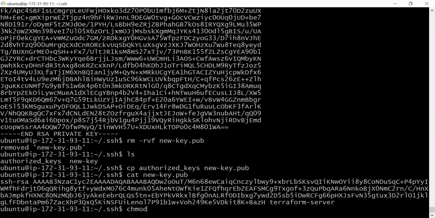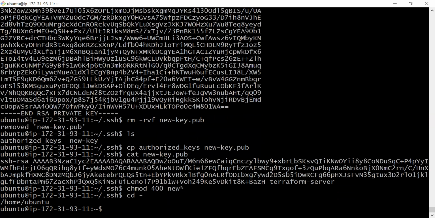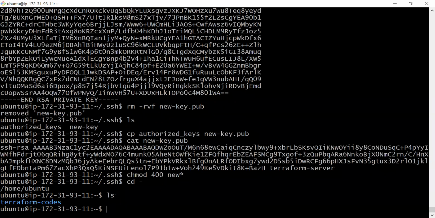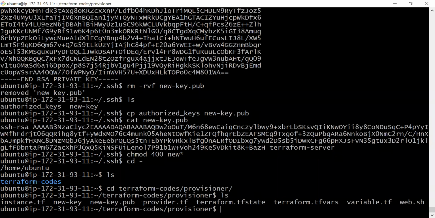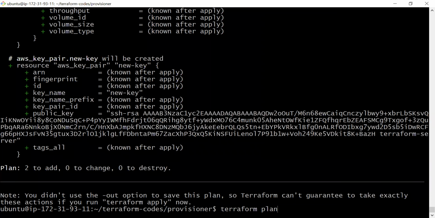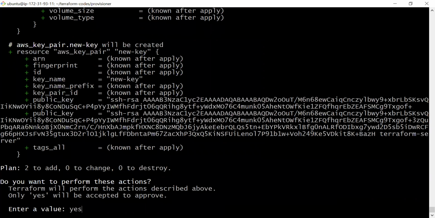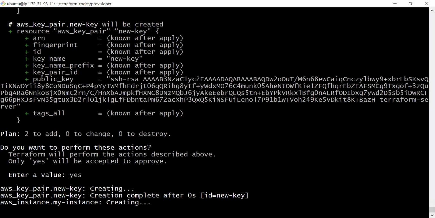Okay, let's check. I think previously I wrongly mentioned the public key. Yes, that's the thing.